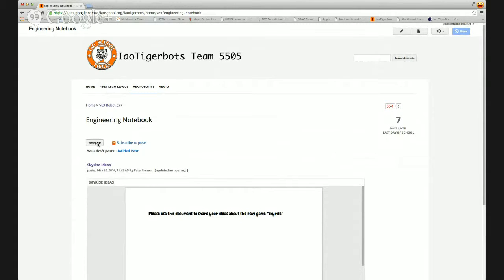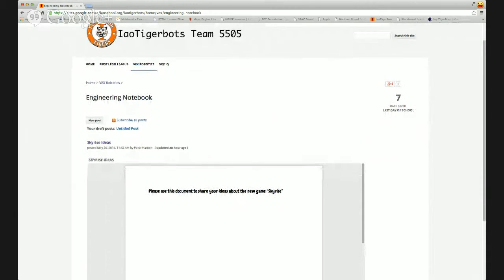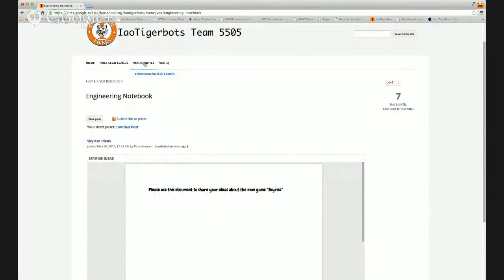One of the requirements of the VEX robotics program is that they compile an engineering notebook. And one of the challenges we ran into was if the iPad that they kept it on wasn't there that day, or if a student missed out, they didn't know what they missed out of practice. But now we think with the website and having these posts, it'll make it a little bit easier for everybody to contribute to that, which is the goal of the engineering notebook.